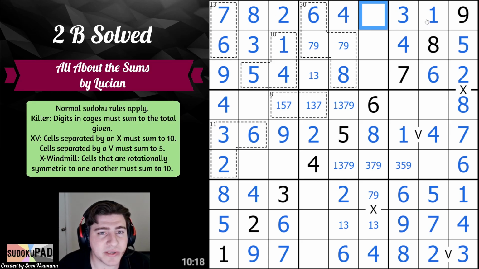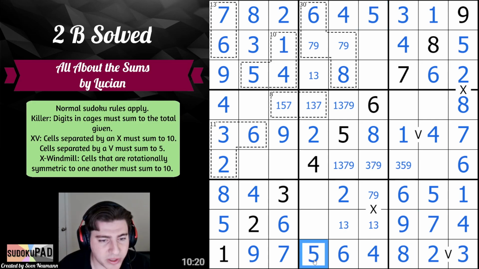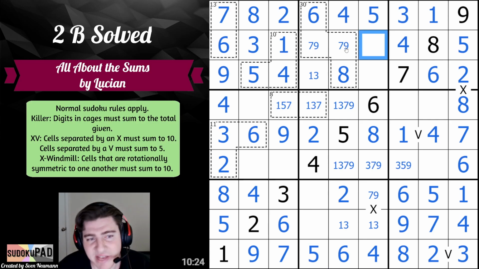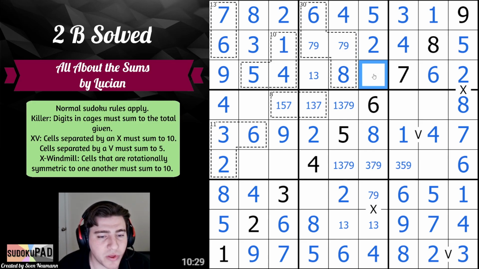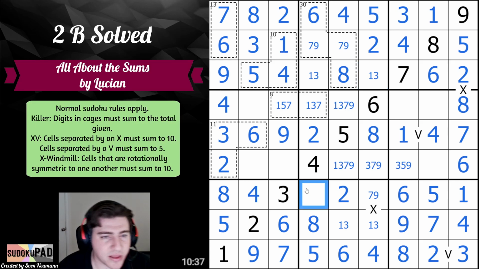Here, we are only missing what? We're missing 5. Here, we're only missing 5. Here, we have 7, 9 pairs, so that leaves us with 2. 2 leaves us with 8. In the box here, this is a 1, 3, which is not currently resolvable from what I can tell. Did I miss something? I don't think so, not yet anyways.